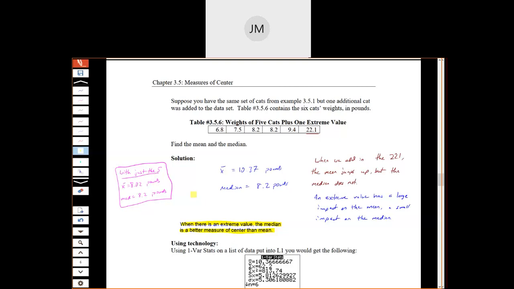If you read news articles or listen to the news and you hear people talk about income, like what's happened to the annual income since the COVID epidemic or something like that, anytime you hear reports about income, they don't talk about the average income. They'll always talk about the median income. Again, because income is one of those things where you have extreme values. You have people like Jeff Bezos that make billions of dollars in our population.